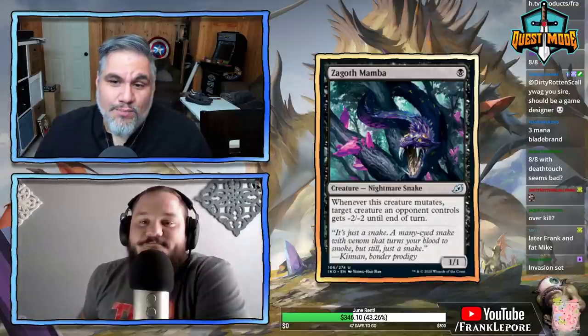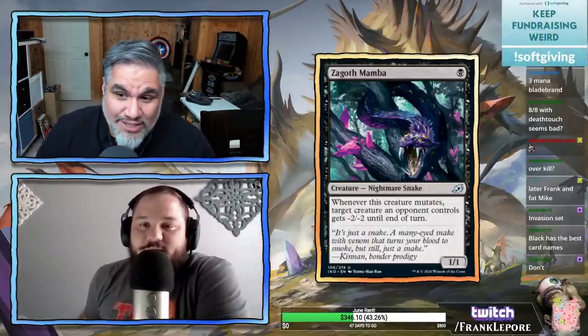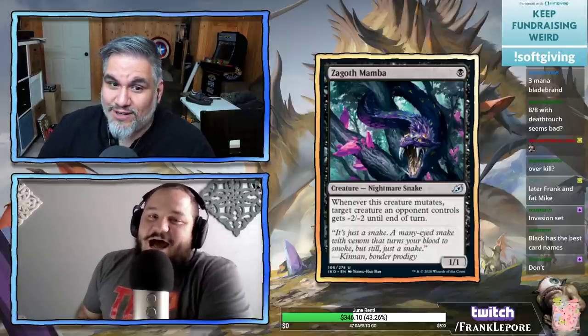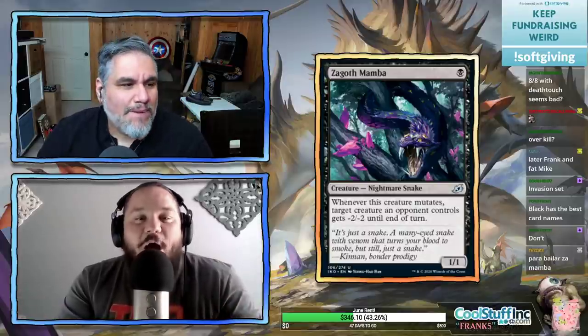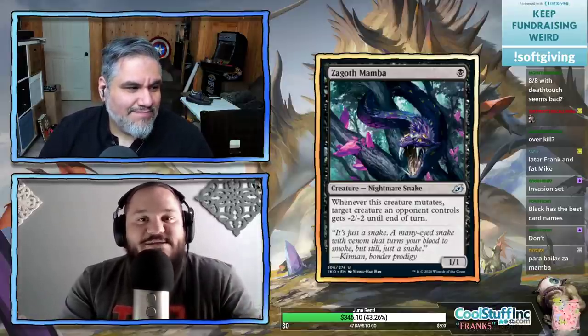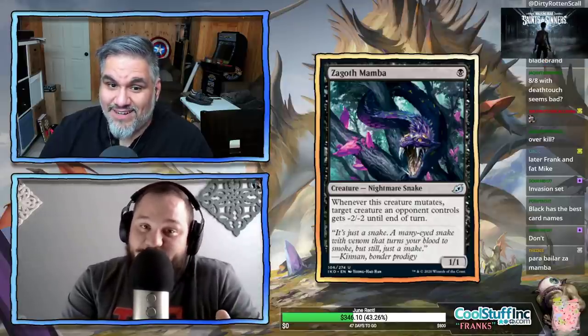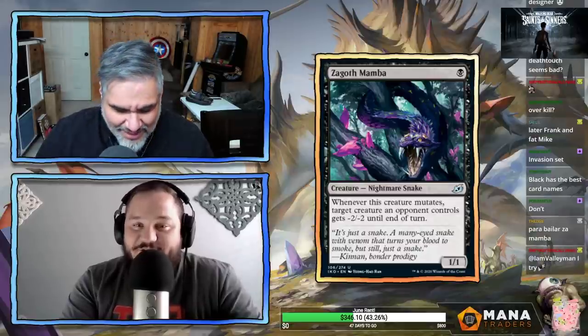See, again, that's what I mean. You mutate on your 1/1, and giving a creature -2/-2 in limited is actually really strong. In constructed, I would need to see if there's enough: how many 2-drop mutates, how many 3-drop mutates. This is very good. I agree. This could be very good. I'm going to put it on the list because I think it's still got things going.